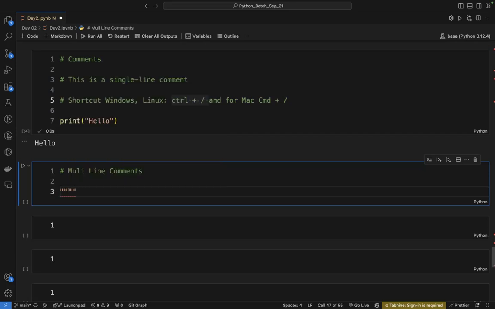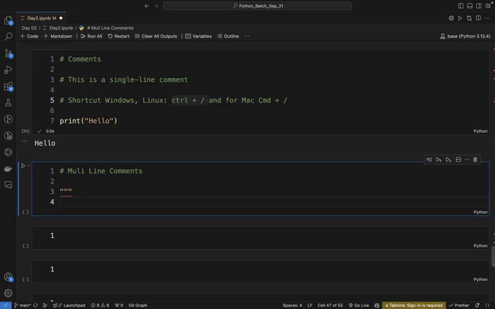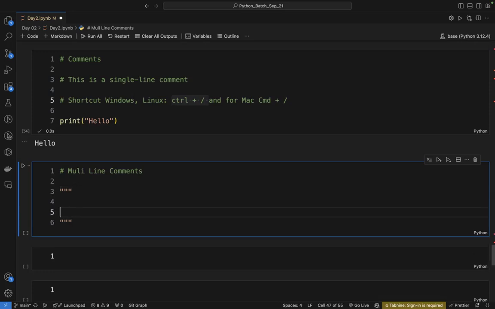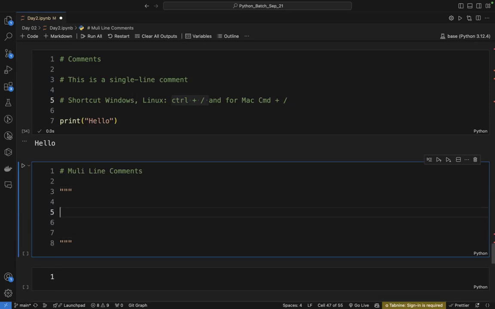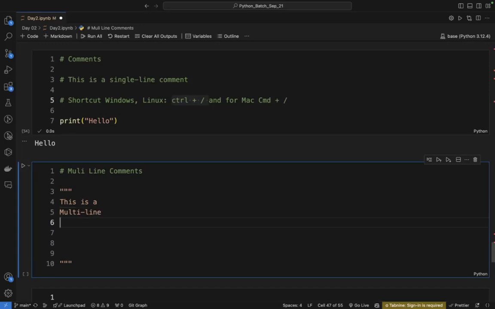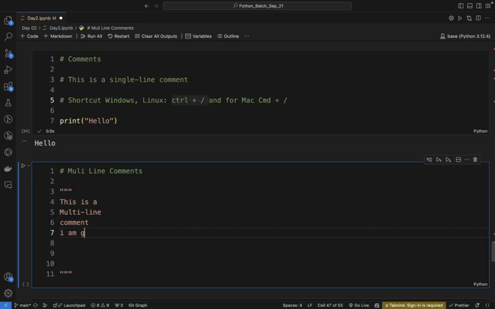This is my triple quotation, and this is my triple quotation. So inside these two triple quotations, I can put anything I want. Just let me write, this is a multi-line comment. I am good.